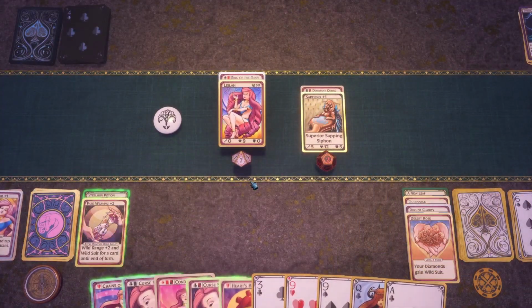I suppose I should have used Whim because I was getting rid of it anyways. I'm not used to having this ability on this deck.